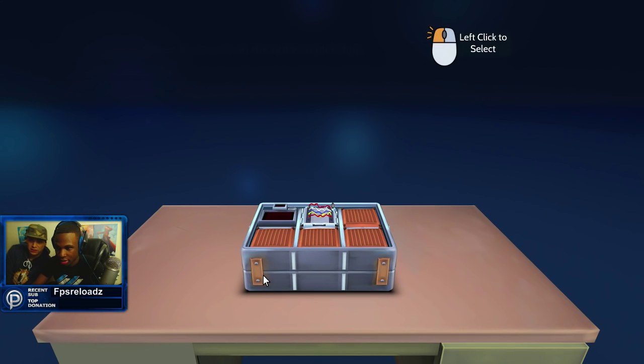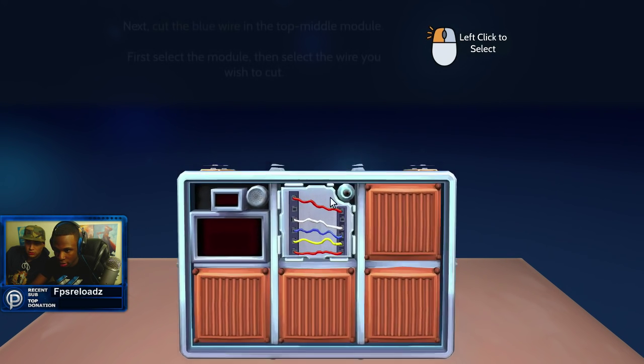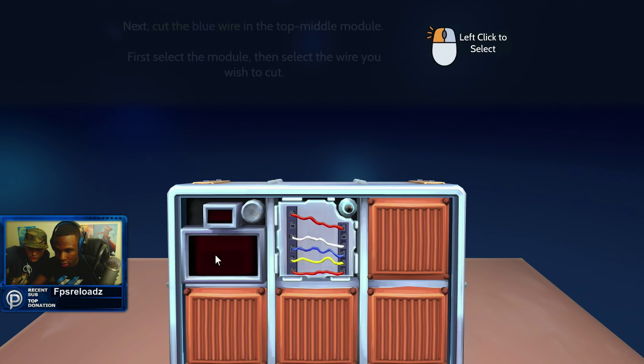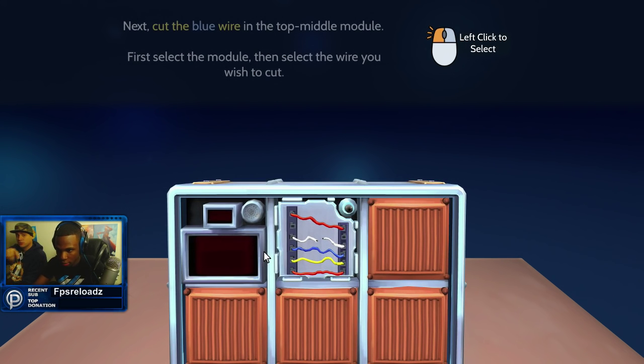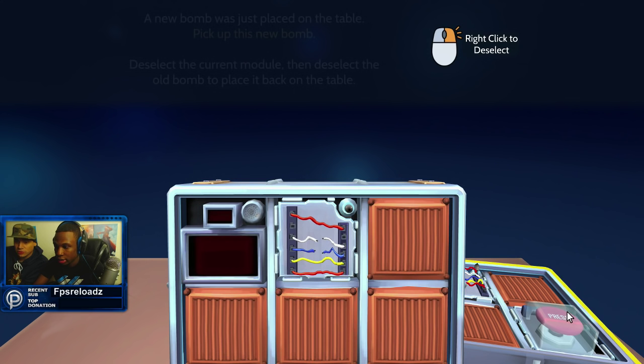This is basically the bomb. You're going to left click the bomb. Now you can hold left. There are these different modules. When you click on one module, that's going to be the focus. That's where all your actions will take place. So left click to select it. Just any one of these wires. No, it says, my bad, it says cut the blue wire. So cut that one. Boom, done. Right click to deselect.